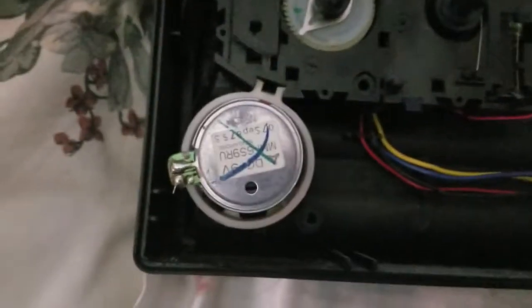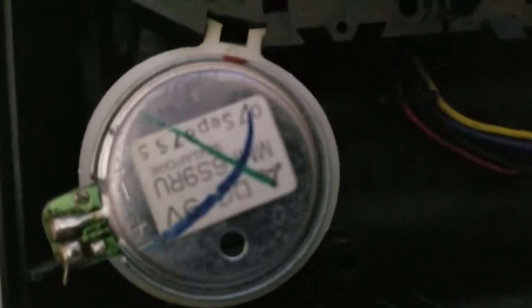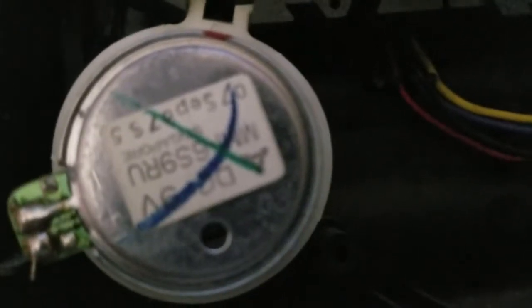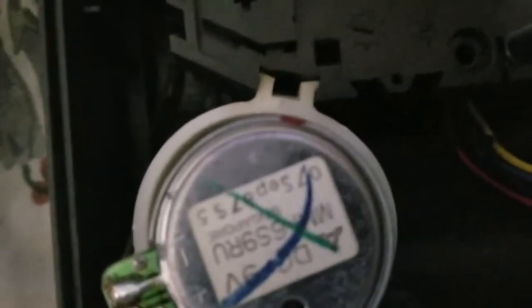And, well, since this isn't going to focus, I'm not really wanting to show the label, but there you go. So this is a 9-volt motor. Takes 6 C batteries. But I'm pretty sure the whole 9 volts isn't going in there, unless it's got to step up into it. Because all it is is 9 volts, and it's got to run the amplifier board and everything too. But, quiet motor.